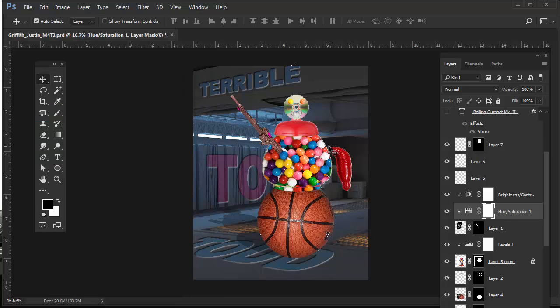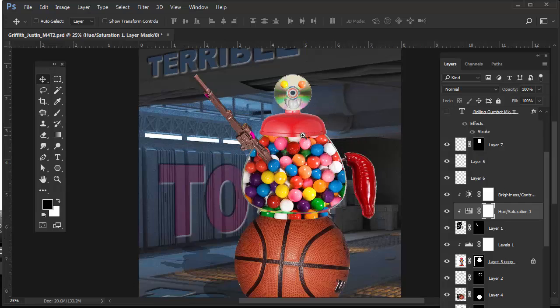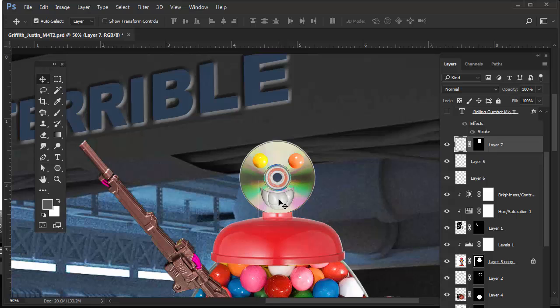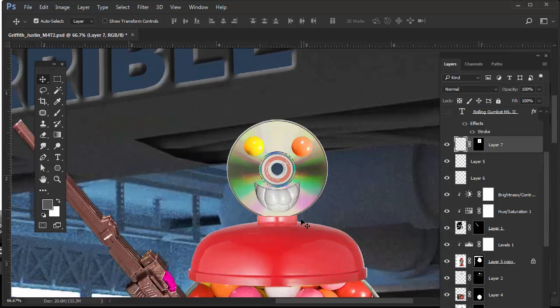So if you do that, I think we will be well on the way. Now, I also want to point out this cannot be cut into. This is a DVD or CD. I notice these lines here too. So this is this layer here, right? If I isolate this layer by Alt or Option clicking here, you can't see it, but there's white lines going around the edge of this, and this looks silly.